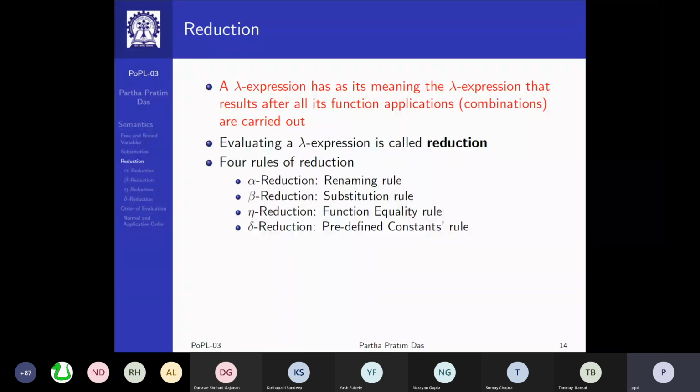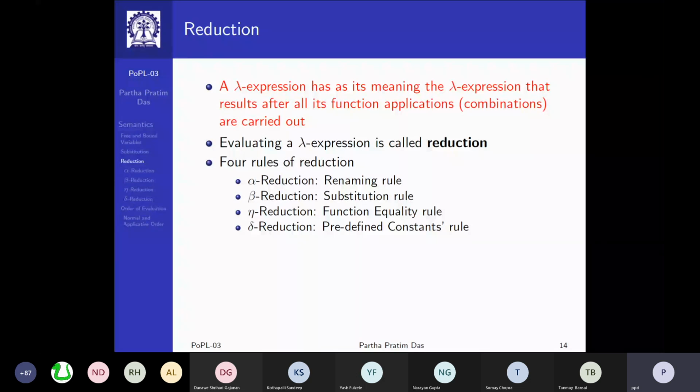We will use the safe substitution process to do this function application, so that at every stage, once we apply, one lambda expression gets transformed safely into another equivalent lambda expression. And we continue this process till there are no more function applications left.